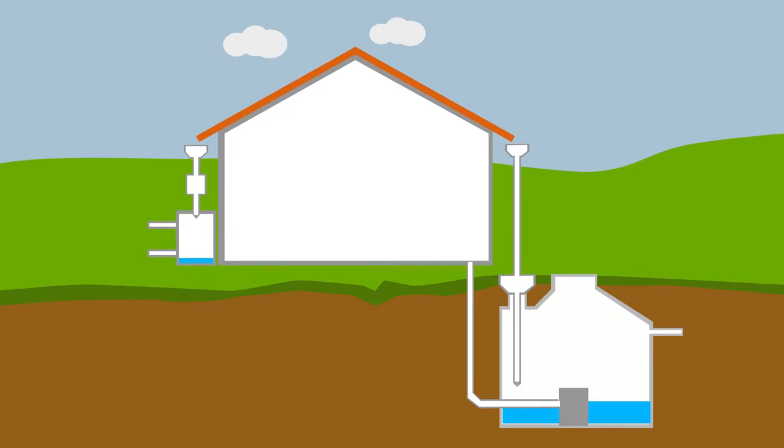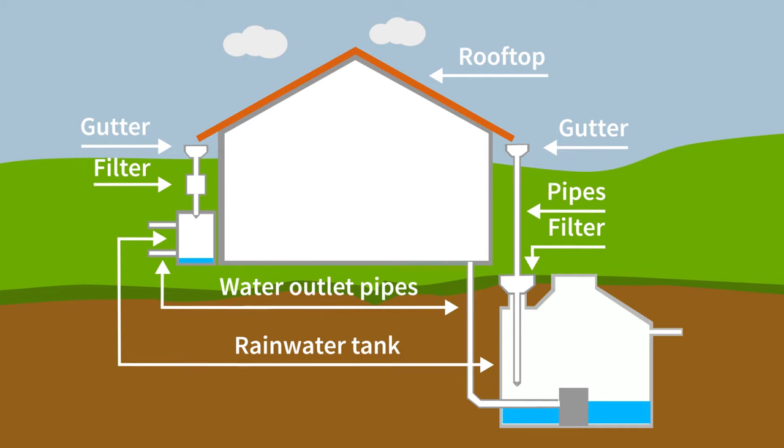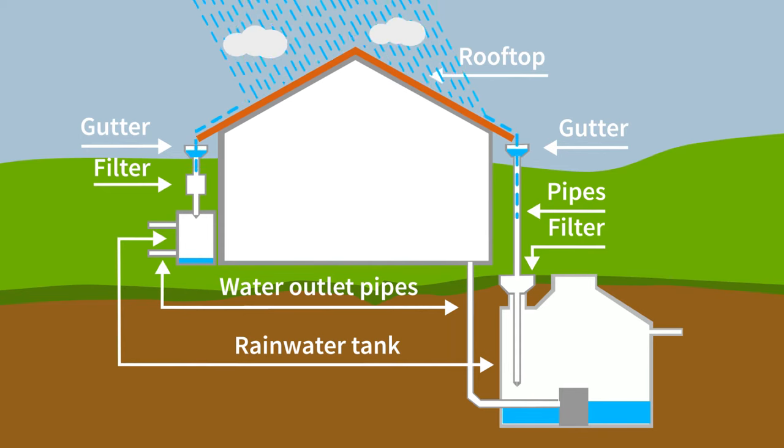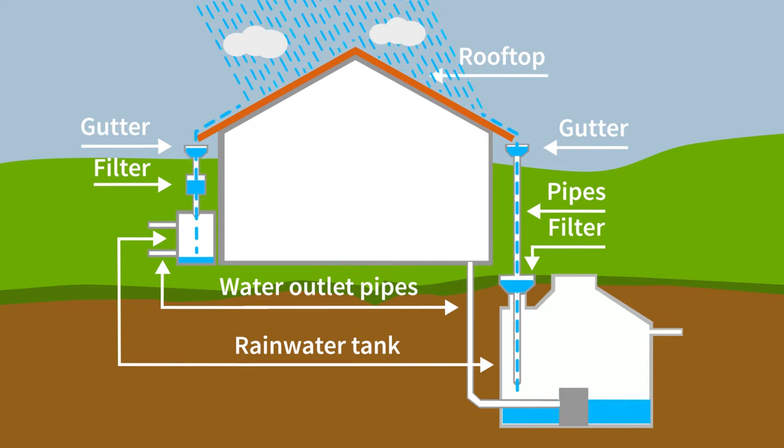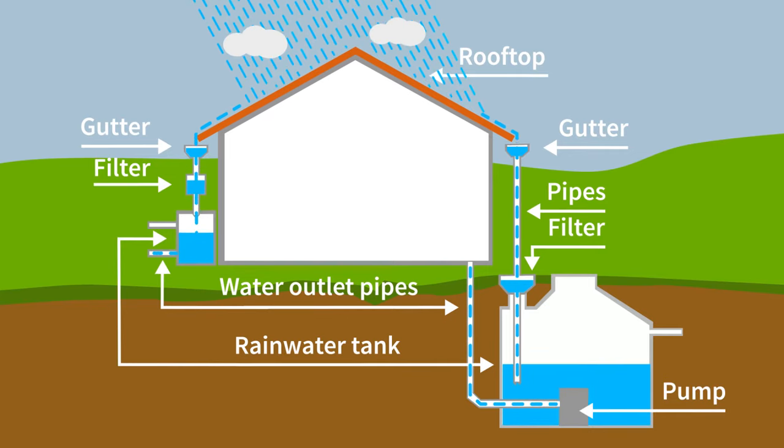The direct collection of rainwater from rooftops requires gutters, a filter, a tank placed above or under the ground, in addition to pipes. When rainwater falls on the rooftop, it gets collected in gutters that channel the water into pipes and then into the storage tanks. Whenever needed, the stored water can be pumped into water outlet pipes ready to be used.